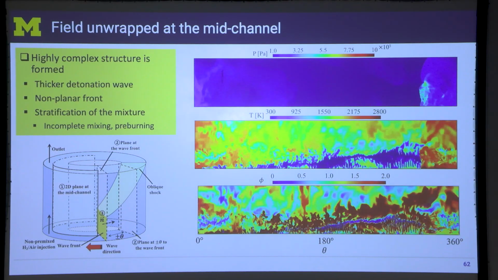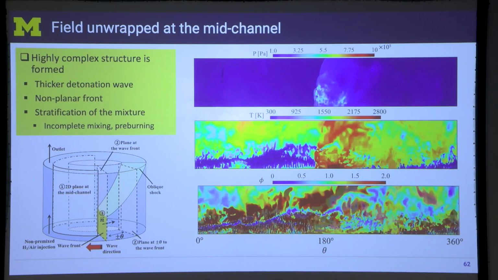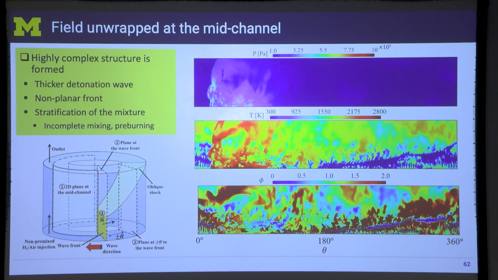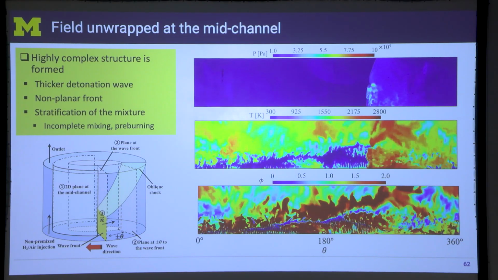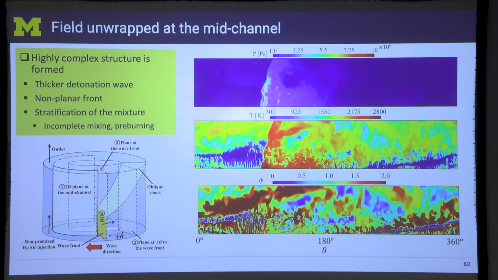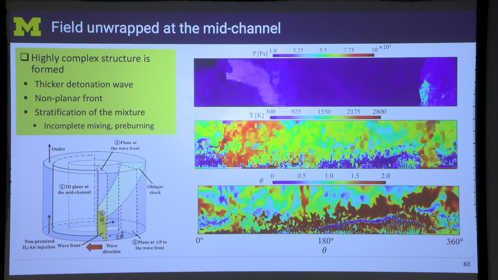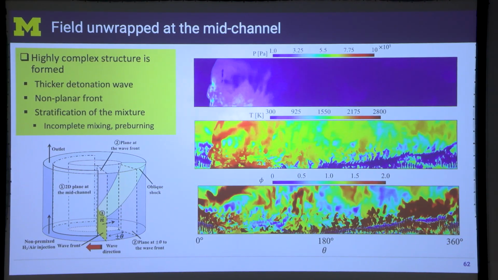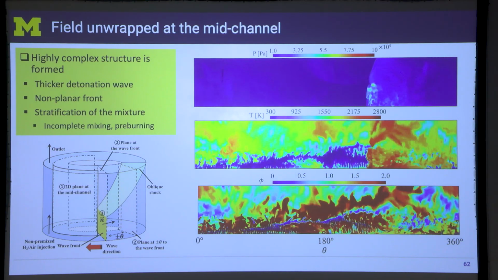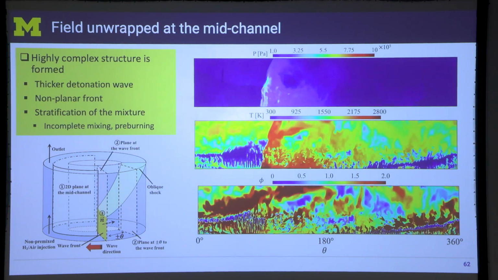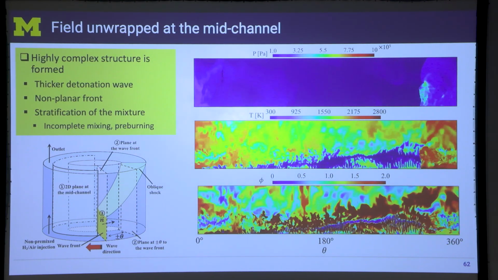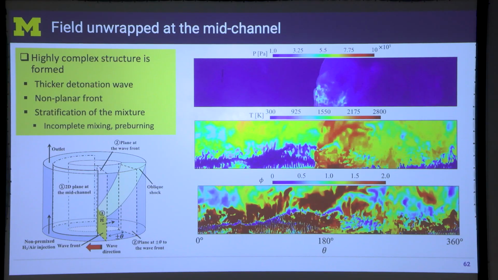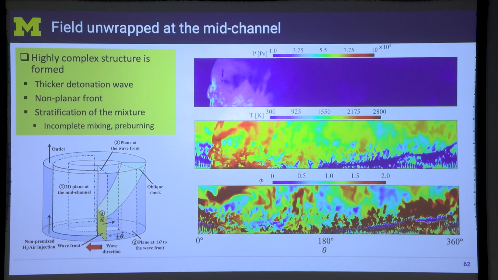You just have it planar. And so the left end of it, 0 degrees, is connected to the right end. So everything goes periodically, okay? You're just looking at it as a flat one. And at this point, if you look at the top, that's the detonation wave moving along. And in the middle, you have temperature. And you can see it's very complicated. And that complex feature is what is dictating the strength of your detonation wave.